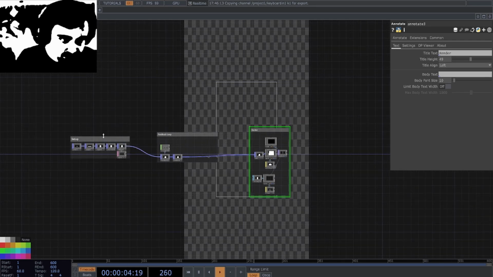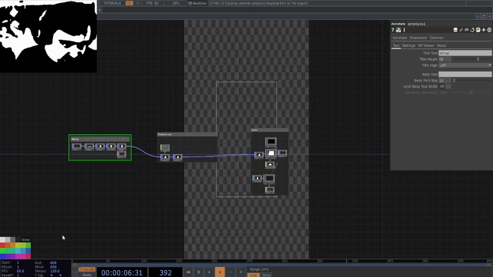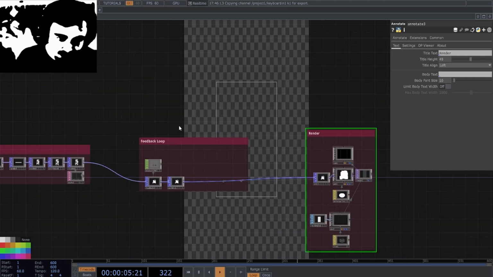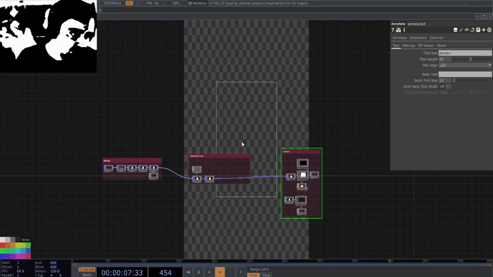Now, there is a bug in the experimental release in the current version where if you want to color these annotates, like for example, I would normally try to color a setup green, but every single color is magenta for some reason. So whether I pick green or blue or orange, they're always magenta, but that's okay. It's already a known issue and will be fixed in the future.